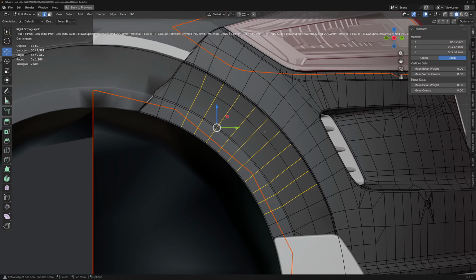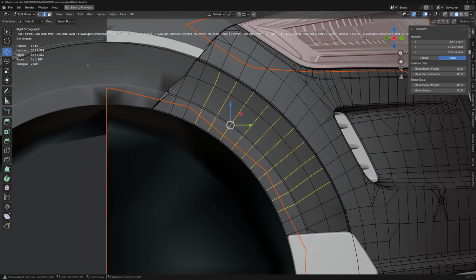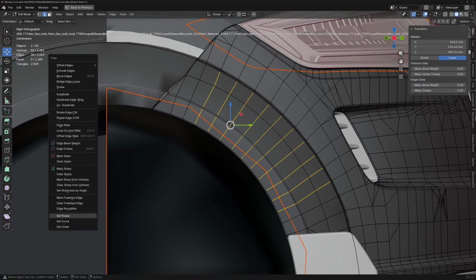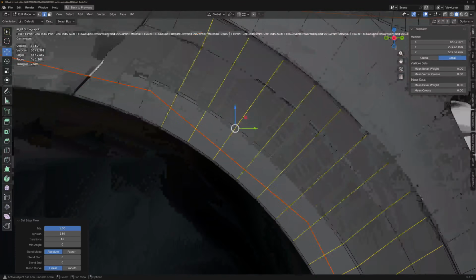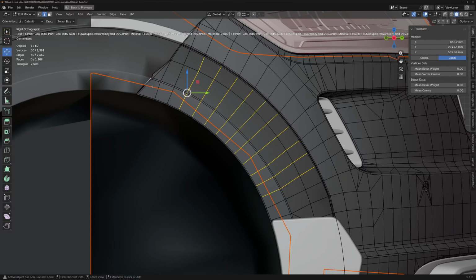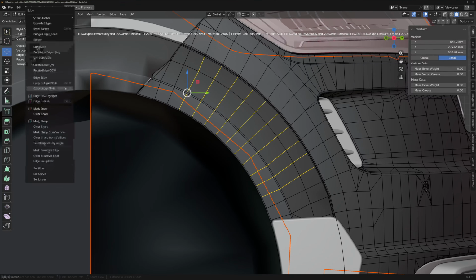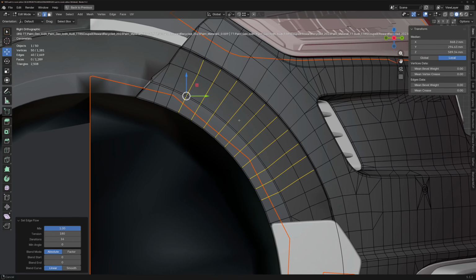Right, let's try this now. So, got this selected. Move this out of the way. And go set flow. That does not seem to have done anything. Why is this? Alright, let's try that again. Edge flow. What am I doing wrong here?